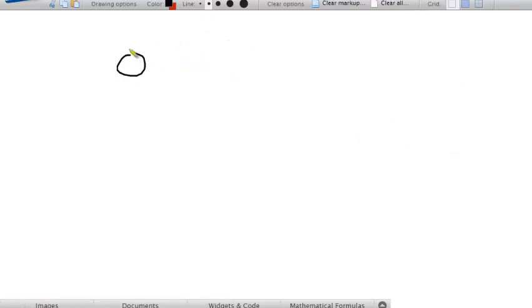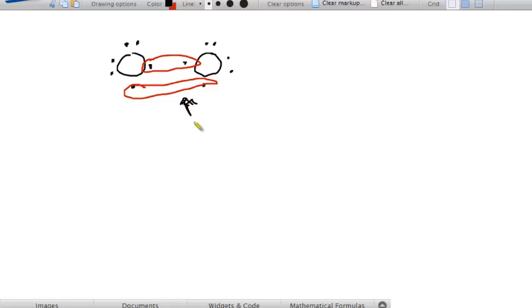Similar. Oxygen has 6 valence electrons, 2 pairs and 2 unpaired electrons. You should be able to draw that by now. And if there are other oxygen atoms around, then oxygen, in order to become stable, each oxygen needs 2 electrons more to become stable. They have 6, they want 8. Well, if you're just around other oxygen atoms, neither oxygen is strong enough to pull electrons away from somebody else, so they just instead share 2 pairs of electrons. And when we share 2 pairs of electrons, we get something called a double covalent bond. 2 shared pairs is equal to a double covalent bond.